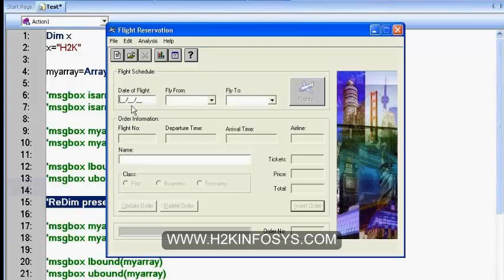Here, this date should be always the future date, right? So whenever you mention the test data to your script, it should be the current date, today's date, or always the future date. So it cannot be the past date.